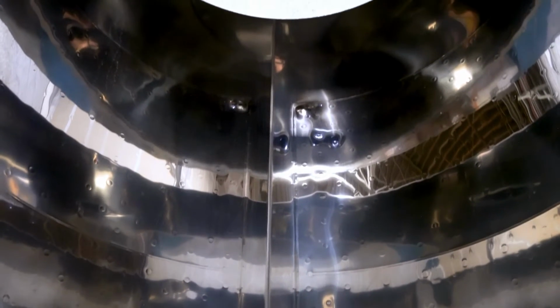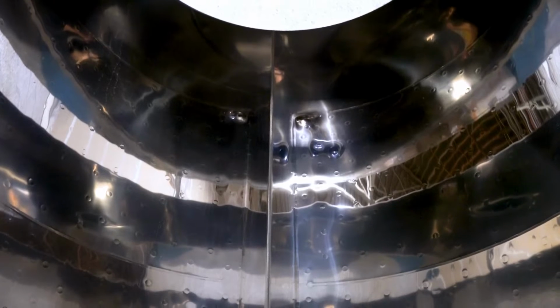Another feature of the Speidel tank interior is that it's robotically welded. So you're not going to see a lot of hand welds that have to be ground and polished. It's just perfect in the first pass. And that includes the seam weld up through the middle of the tank, as well as where the dish bottom is welded to the walls.